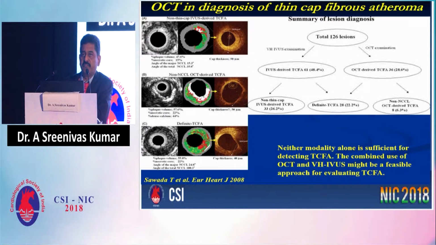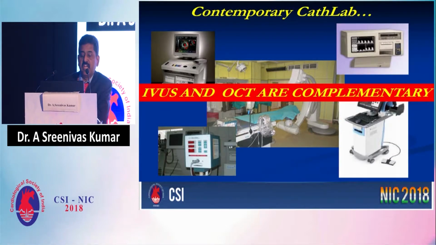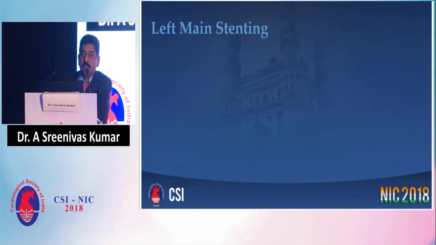Maybe it's more relevant for acute ACS type of scenarios. I'm surprised that in our country, even in the data we were analyzing, even among acute MI patients, 1% of those who presented had involvement of left main. So sometimes it is useful to have this. And this is the comparative chart which shows the advantages and disadvantages of OCT and IVUS. I think if you can have both, there's nothing like it. But if you have to choose one, depending upon which modality you're comfortable with, you can plan for that.